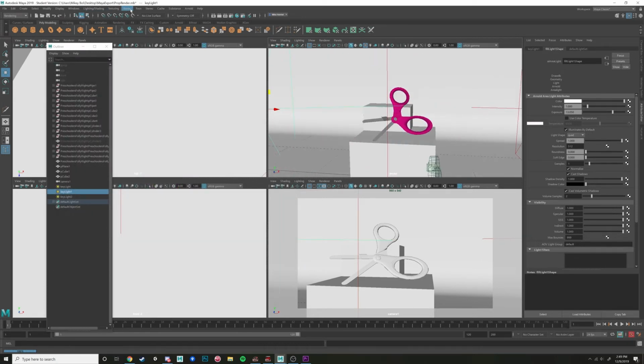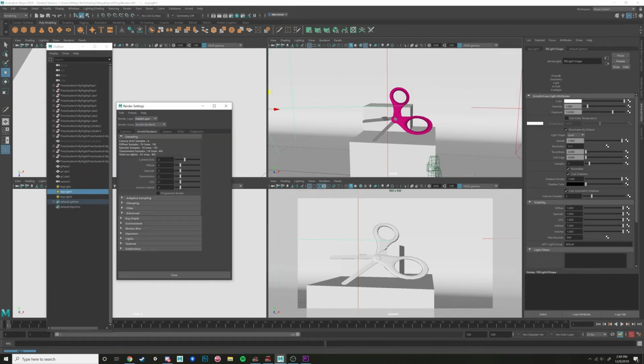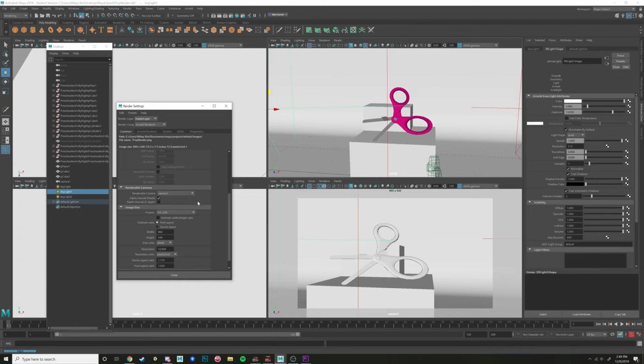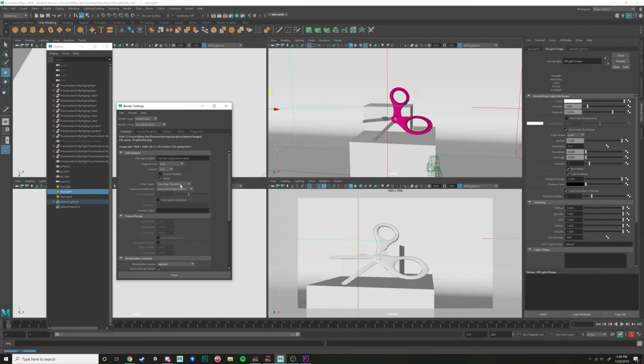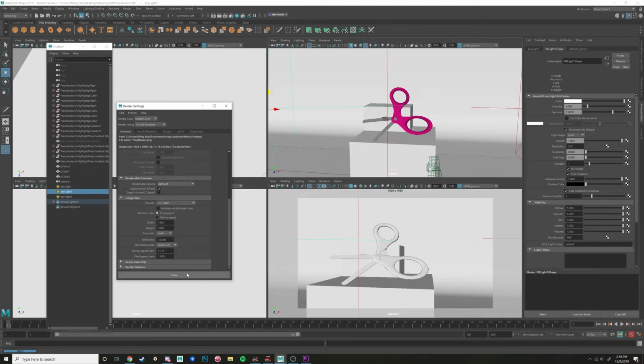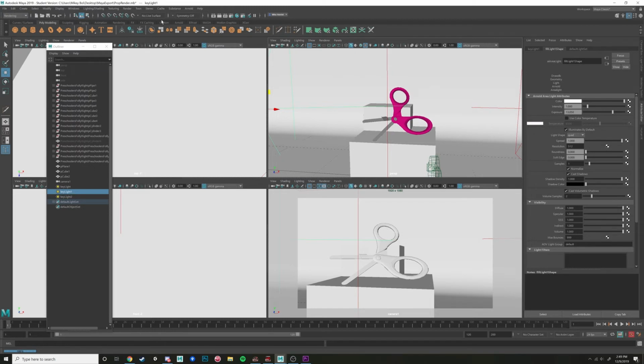Then I'm going to go back to my render settings. I'm going to crank this up to 6, and crank this up to 1080p, camera 1. Since we're going to be using a different thing, we don't have to worry about our name extensions on here. So closing that out. And I'm going to close OBS in case it messes up and I lose more footage.